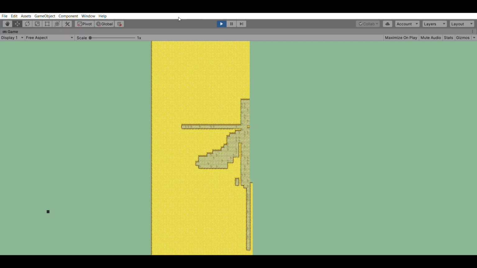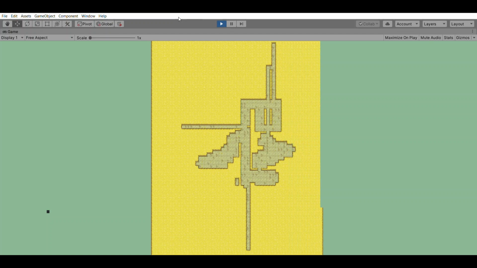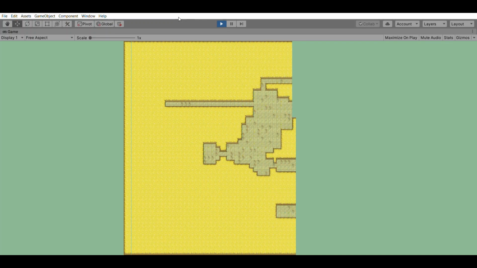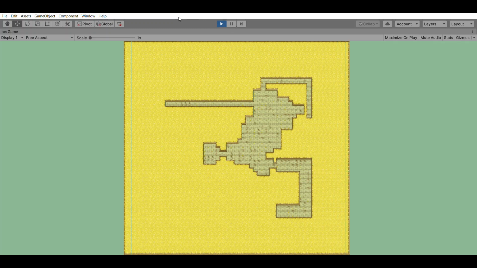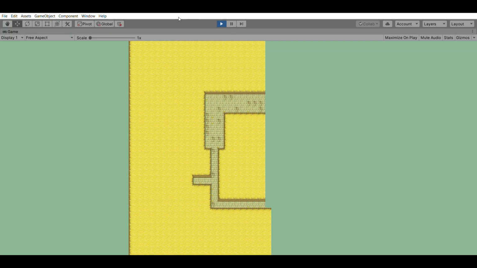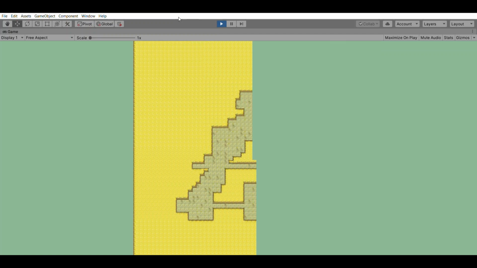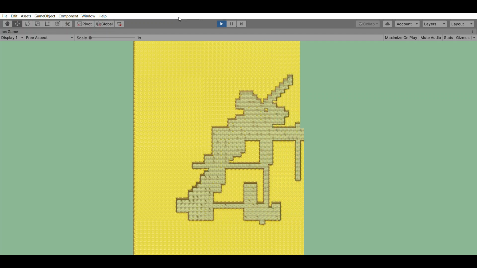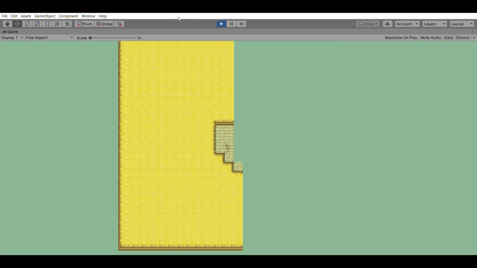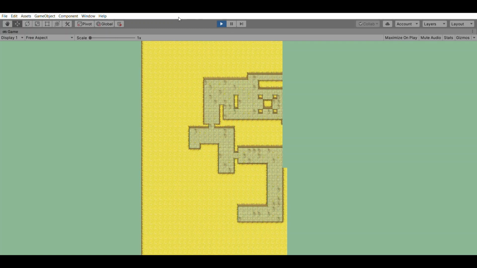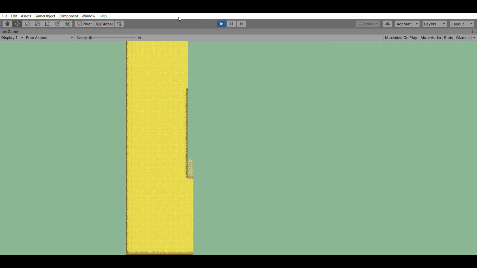I know that this probably wasn't the best way to handle visual generation for tiles, but I didn't really feel like making an information class for maybe 40 different tile setups, so the game can just figure it out for me. I don't really care that much. After this, all we have to do is check which of these tile information classes has the same collision that this tile has. So we're feeding a tile that has collision above and below it. We'll search all of our tile information classes for a tile that has collision above and below it. This can be multiple tiles, if we have different visual setups. In this case, we will just find a random one of these multiple tiles that correspond with this collision information.